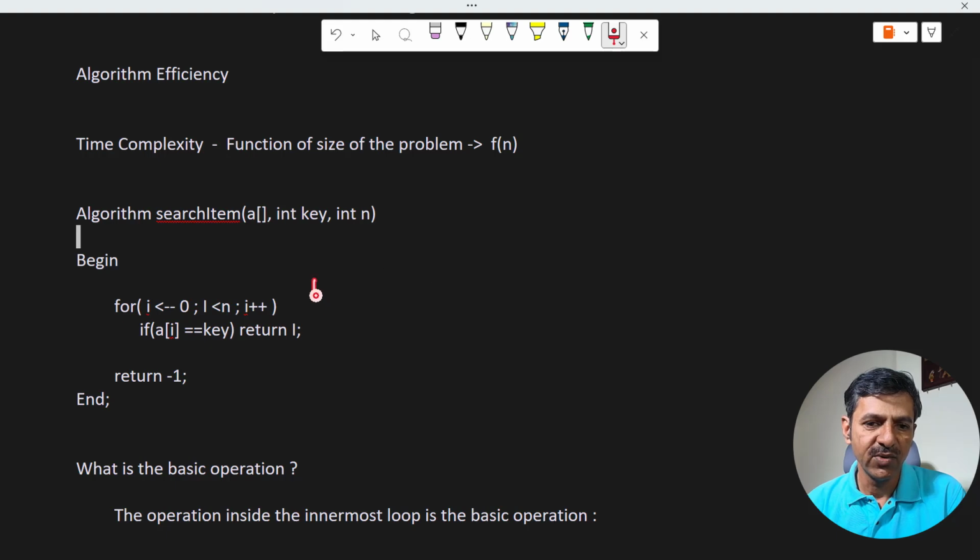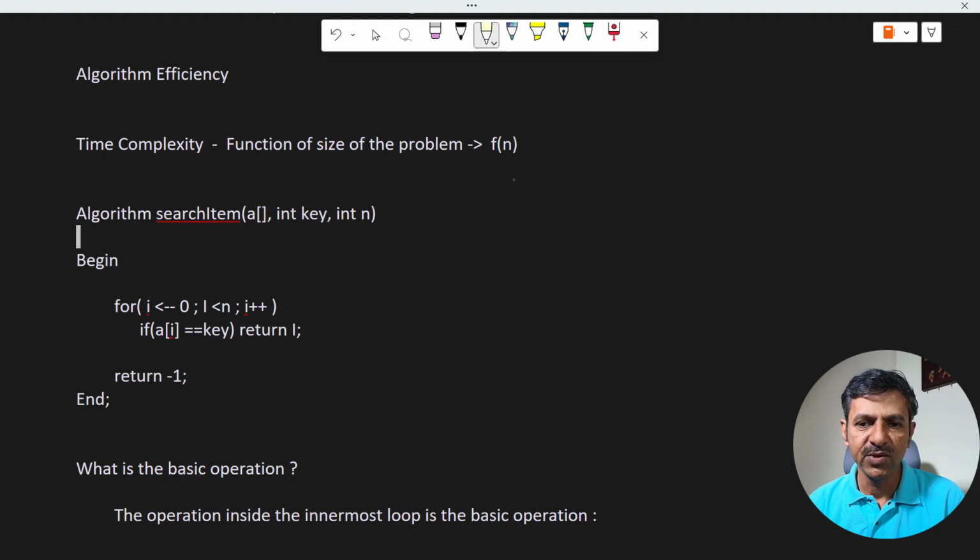As you can see, there is only one loop here, a for loop, and within this there is an operation, a comparison operation. We need to find out how many comparisons are taking place, because this comparison is more significant than everything else in the program, and we need to estimate how much time is taken. That is the time complexity.